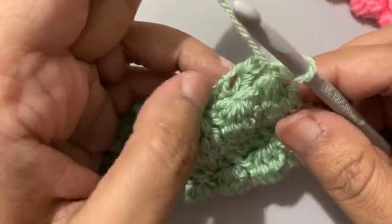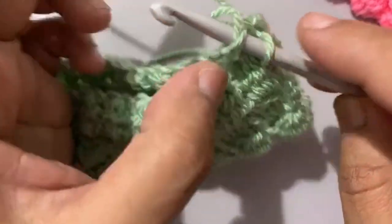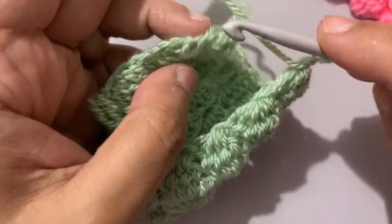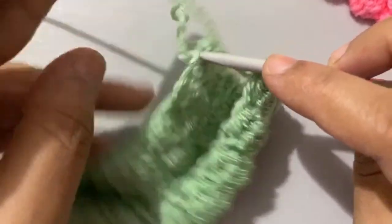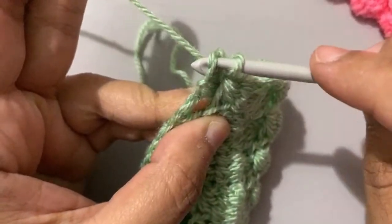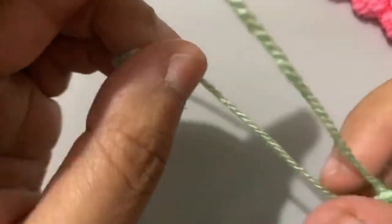So this is the corner of my row from the right hand side, and this is the left hand side corner. I'm just going to join both chains. This loop is already in my crochet hook. I'm just going to go to the chain space from the other side of my project. Can you all see it? And then I'm going to wrap the yarn around and pull the loop through both the chains. Like that. So that's my first corner attached.